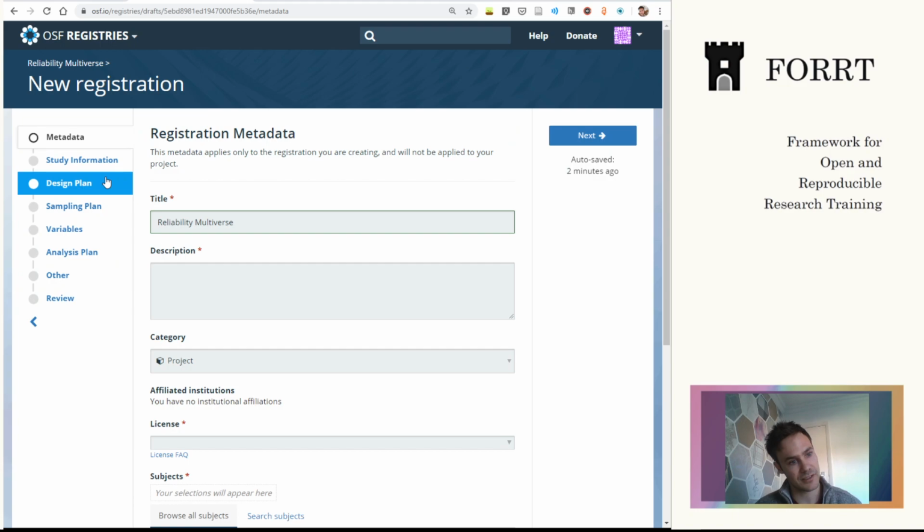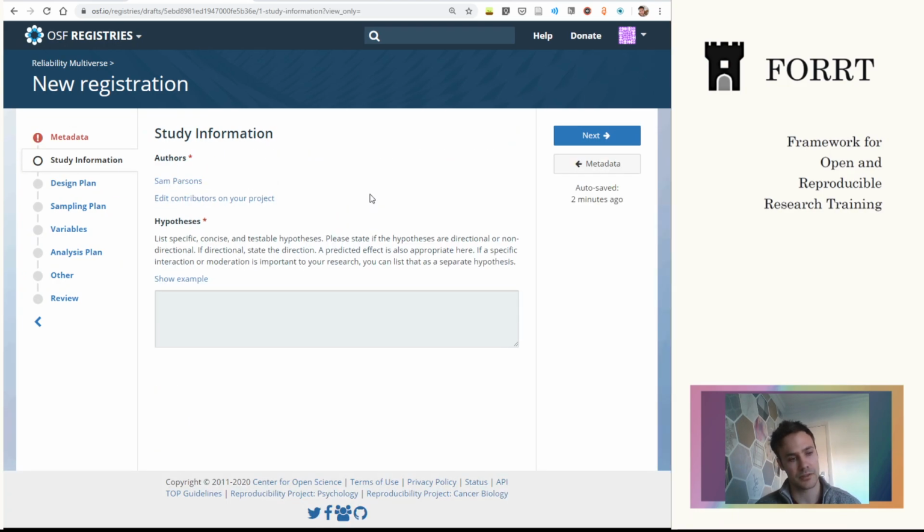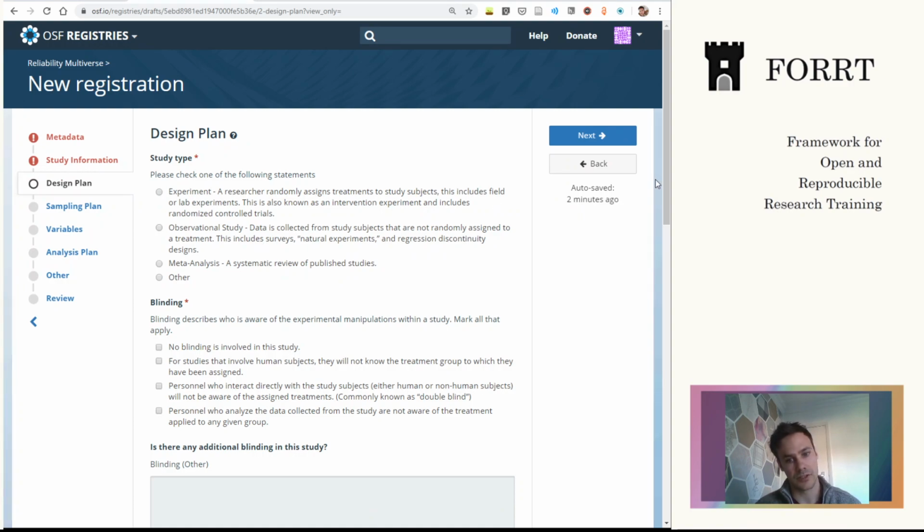So there's a number of sections. We won't look at the metadata because that's not too important for our purposes just now. The form will ask for your hypotheses. It will ask you to include design plans that may or may not be as relevant. Your particular design might be outside of the ones that are offered here, and again, that's fine. If for whatever reason your design is so far away from what's possible within an Open Science Framework pre-registration template, then it might be worth considering the kinds of questions and working through your own.